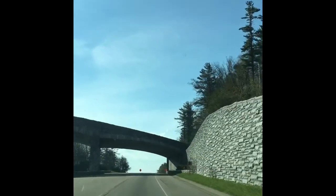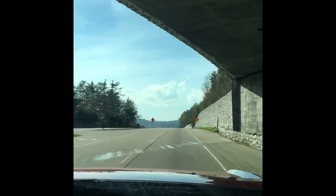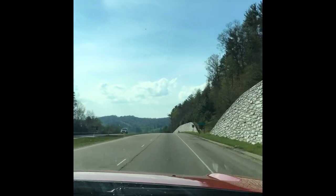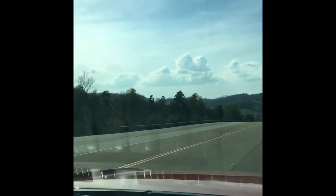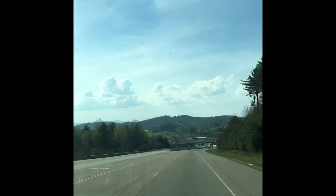We're right by the Blue Ridge Parkway right now. I don't know if Big Red would go up that hill. The truck's doing good — we're getting about 9.3 miles per gallon right now, but we just went up a massive hill. The scenery is beautiful, it's really nice. It looks like the mountains touch the clouds.